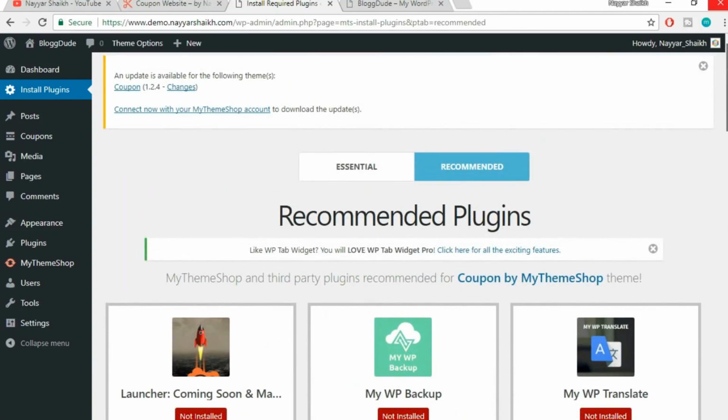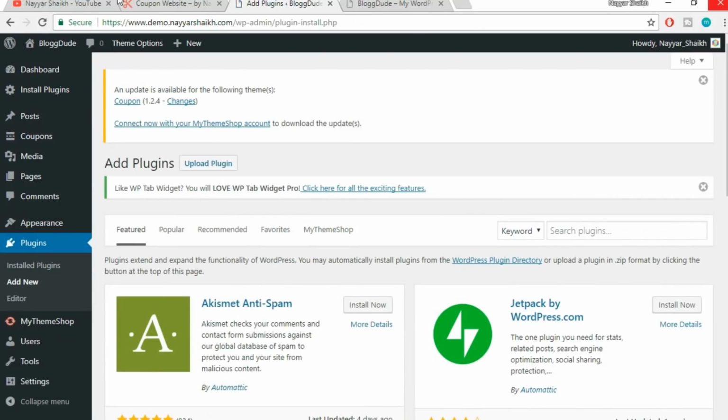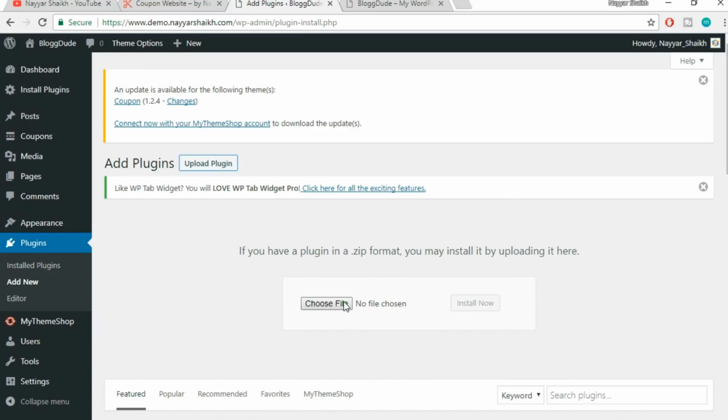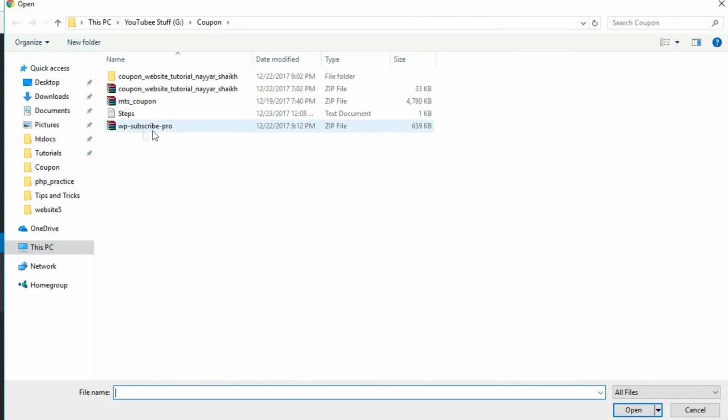I won't install this plugin, but what I'll do is I'll just click on plugins, click on add new. I have a premium version of that plugin because as I said earlier, if you sign up with that extended membership, you get this plugin for free, which I'm just installing. So click on upload plugin, choose file, and the plugin's name is WP Subscribe Pro.